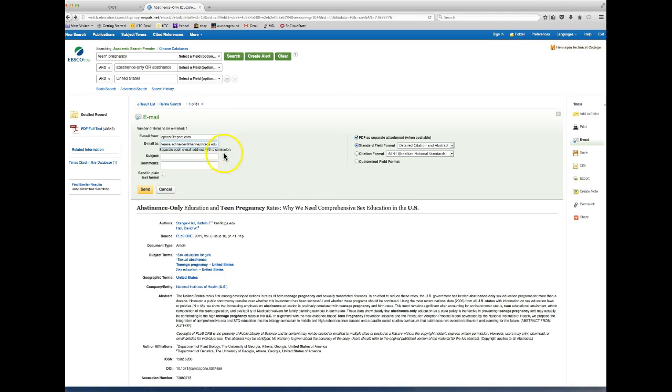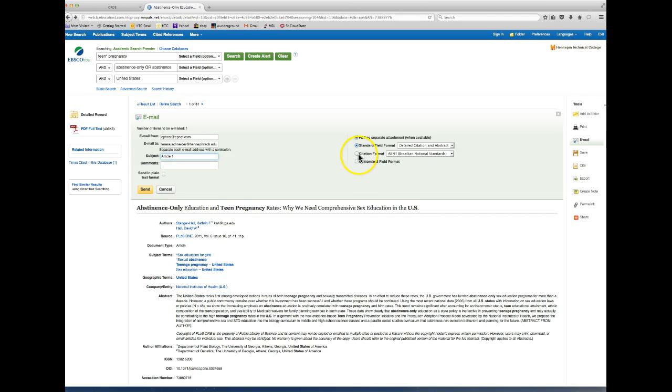Make sure you type it in correctly, otherwise it'll go to the wrong person or just won't show up at all, right? In the subject, I would put in something, otherwise it'll probably go into your junk mailbox or spam box, right? So you could put in Article 1 or just random letters and numbers, you know, whatever.